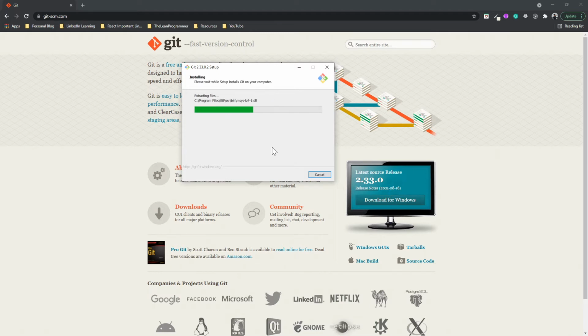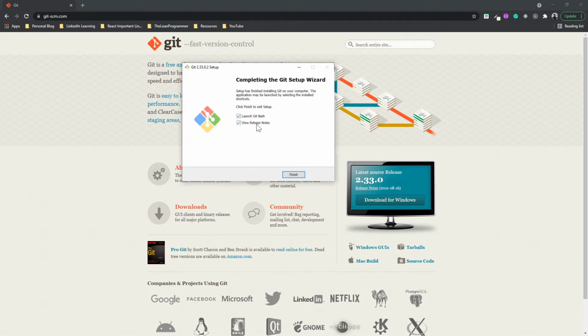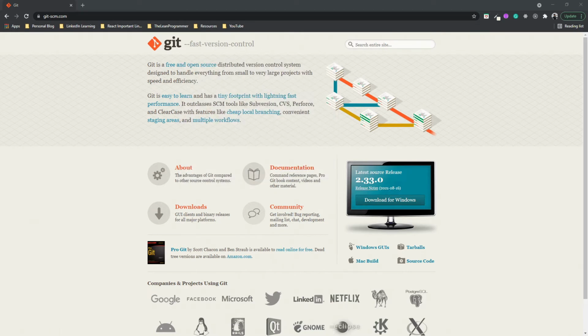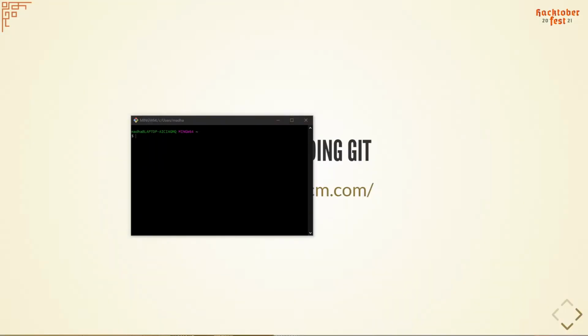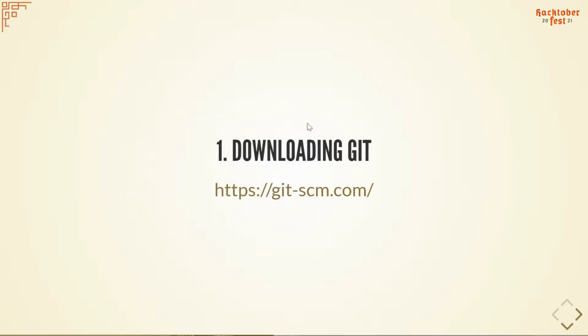It's not a very huge software, so it might just take maximum of 5 to 10 seconds, and then it will get installed. Perfect. So now it's installed and we will launch Git Bash. So Git Bash is basically where you can use your Git. So how to use that and what are the commands, I will come to it within a few seconds.